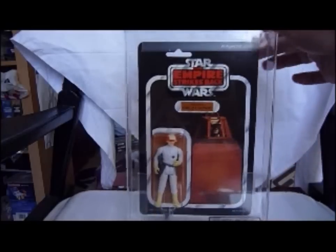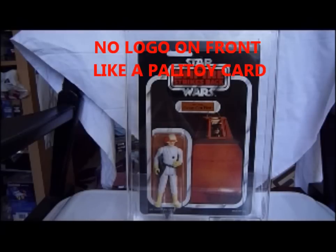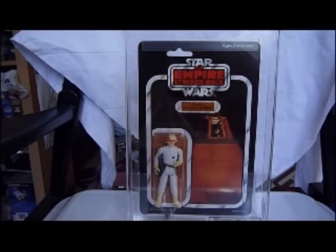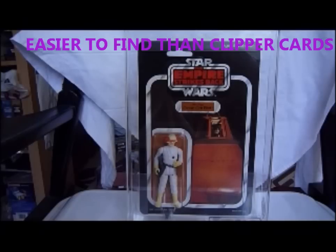I'll take better photos. This is your German card, which is most likely carded in the UK and sent off to Germany — that's why the card is so similar to a Palitoy card. These are easy to find German figures and they're not as expensive as Kenner cards or Palitoy cards, so it's a cheaper option to get German figures, and they're foreign as well. The best source is toytony.com — he's got quite a few German figures, a few Clipper figures, a lot of Palitoy, and a lot of Kenner US plus tri-logos.